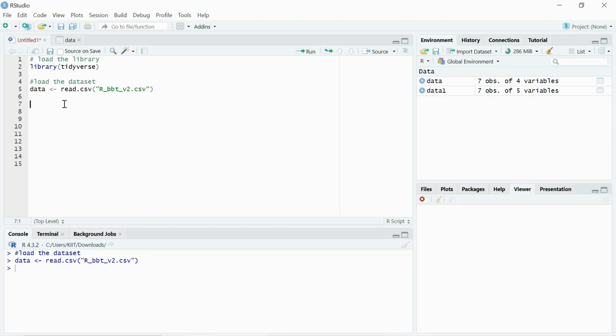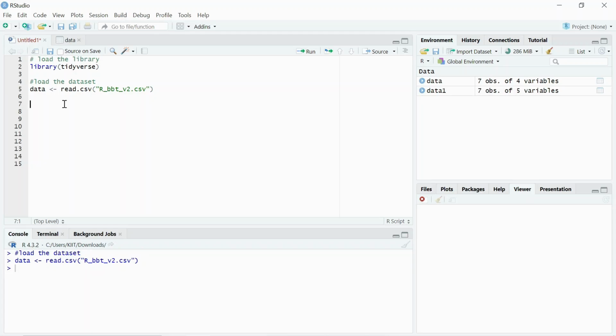I'm Amlan and today we're going to dive into an essential function in the Tidyverse package, the Mutate function. Whether you're a data scientist, analyst, or just someone interested in data manipulation, mastering Mutate will significantly enhance your data handling skills. So let's get started. The Mutate function is a part of the dplyr package within Tidyverse and it's used to add new variables or transform existing ones in your data frame.